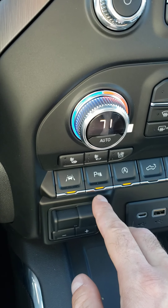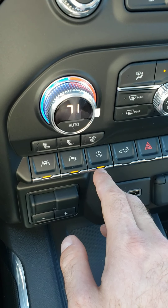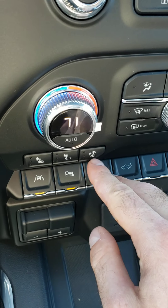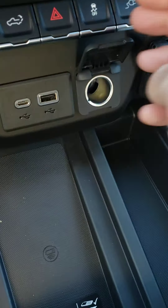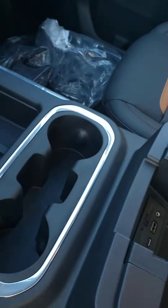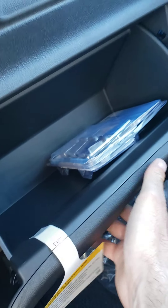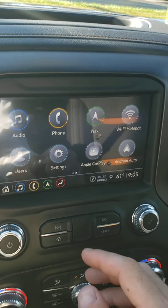You have the lane keep alert and parking alert. Speaking of parking alert, this one comes with the alert seat so the seat will vibrate if you're about to collide with anything. Auto start-stop helps save on gas. You've got the tailgate outlet plug, hill descent control, cooled and heated seats — Denali-level luxury but off-roading style. The wireless charging pad, USB, micro USB, DC plug, and a gigantic console, plus a traditional glove box.